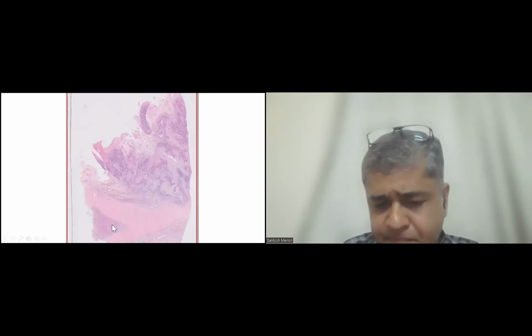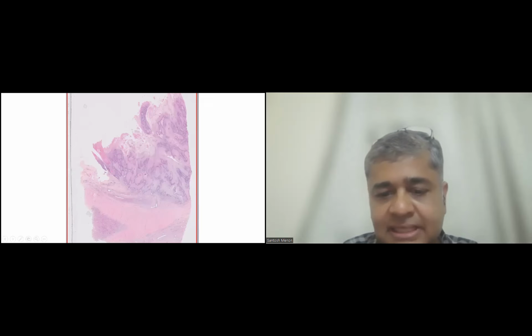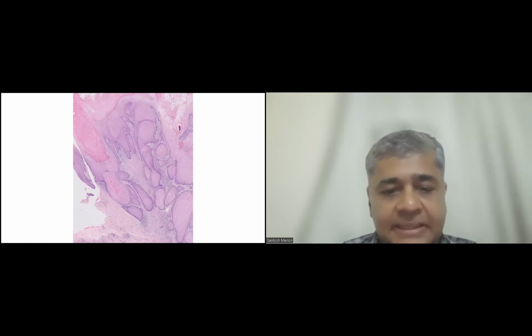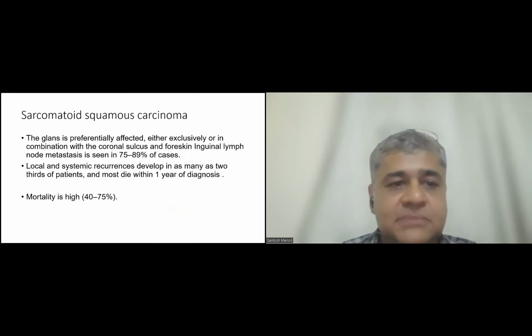You can see here at the bottom of the image the corpus cavernosum with the tunica albuginea and the glans at the lower end. At the upper end, the tumor is on the undersurface of the prepuce. It has a very pseudo-hyperplastic appearance with large islands and a lot of lichenoid inflammation, which is still present here. This is not a very clear picture, but again it shows the foreskin with this pseudo-hyperplastic tumor, and maybe there is an extension to form a grade 1 usual squamous carcinoma in this picture.